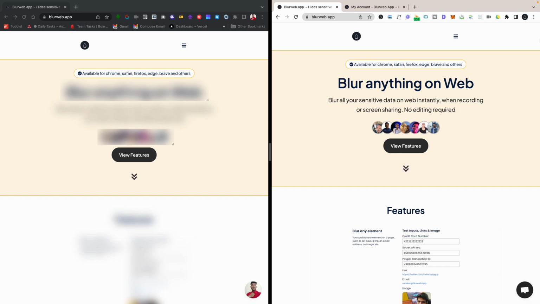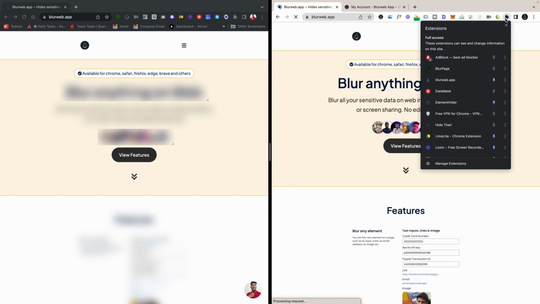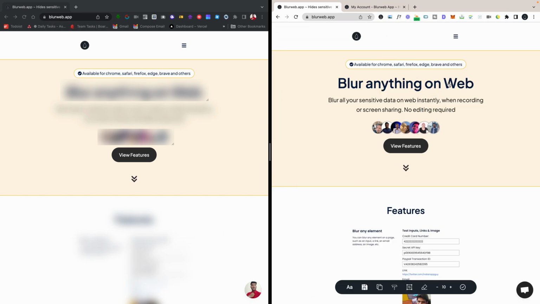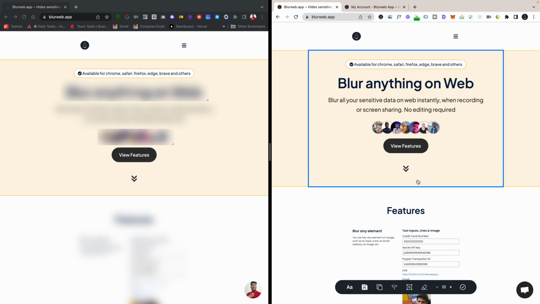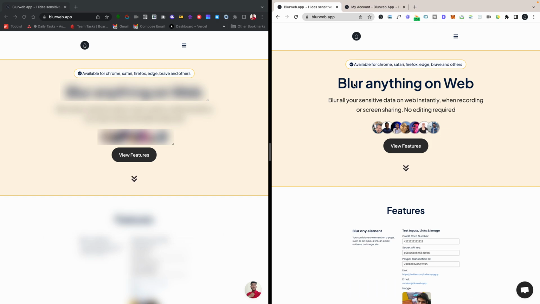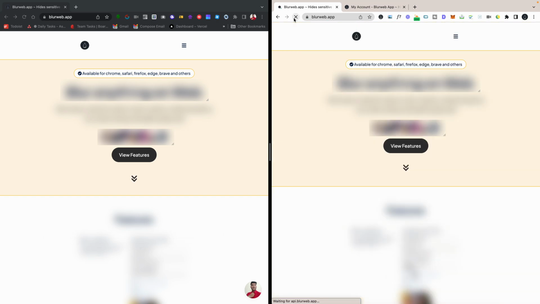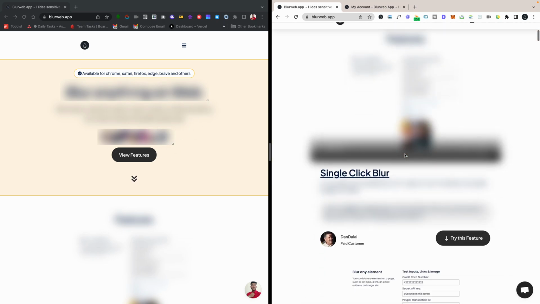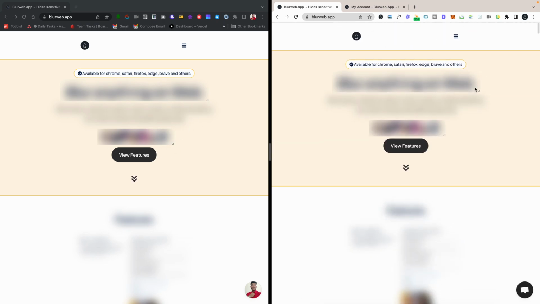Now, of course, right now, Blurweb app cannot just run automatically. So what we need to do is initiate the app first so that the app can at least check on the different updates and everything. So I initiated it once, I have done that. Now, if I reload the page again, you can see all of these things which we did over here are done in this one as well.